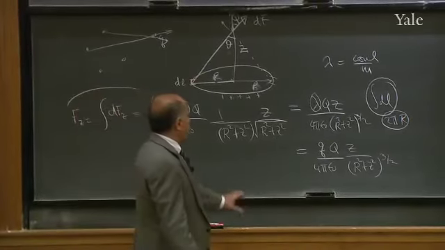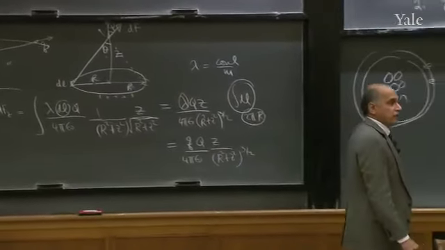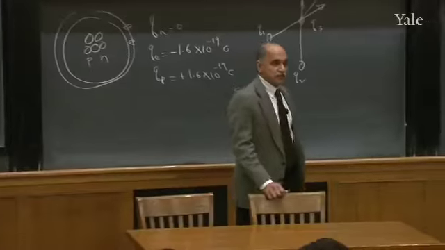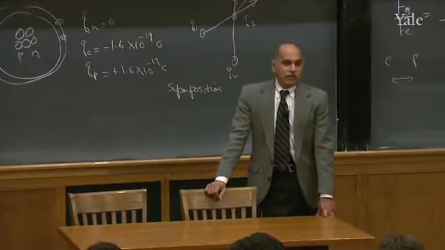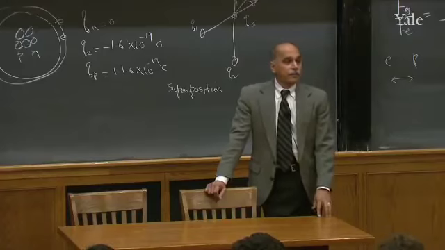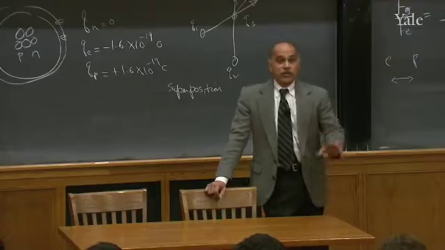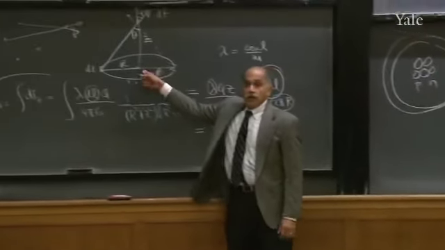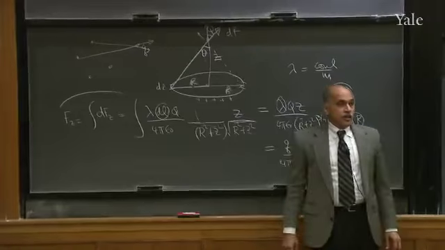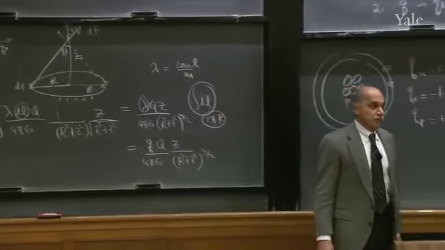Now, once you've done this calculation, you may think maybe I missed a factor of pi or a factor of e, something. Can you think of a way to test this? What test would you like to apply to this result? Yep. We're going to put z equal to 0 and have it in the middle. There should be no force on it. Very good. If you pick z equal to 0, you're sitting in the middle of the circle, and you're getting pushed equally from all sides, and you better not have a force, and that's certainly correct. This vanishes when z goes to 0.